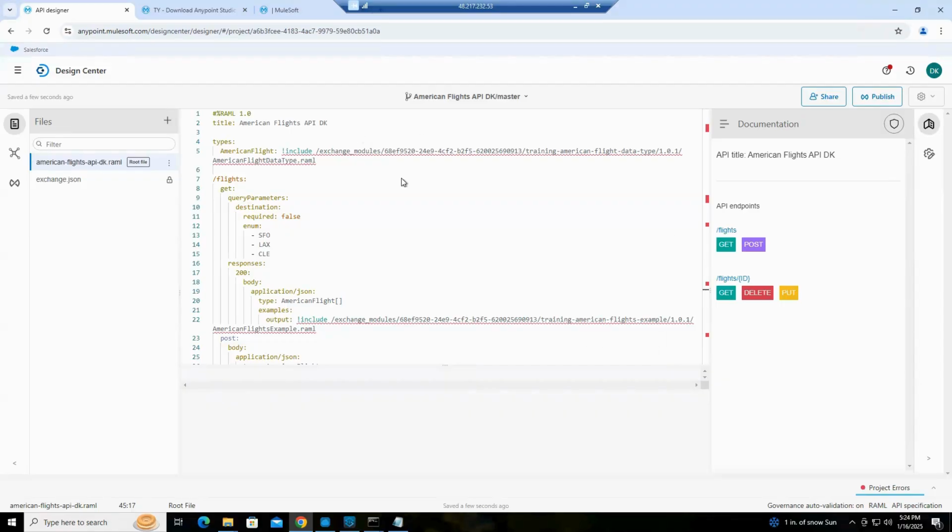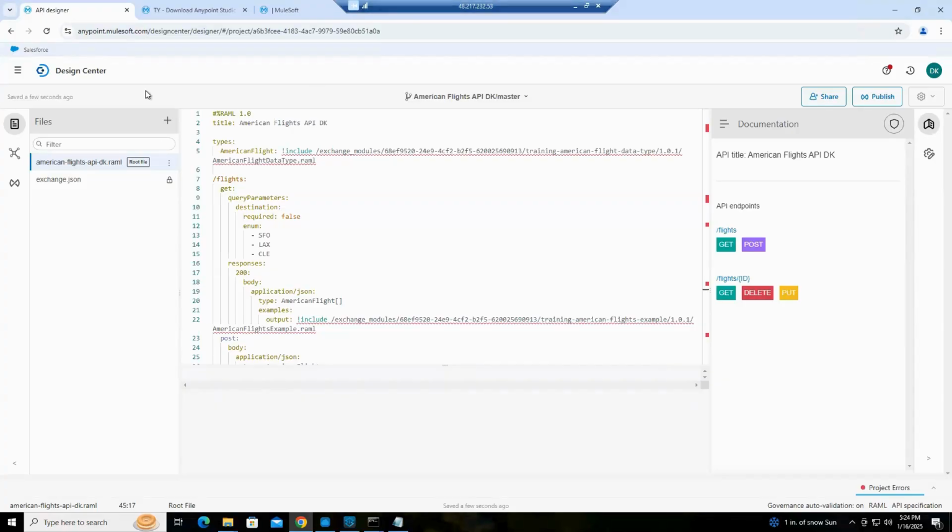Thank you. All right. So now we need to add our elements from Exchange. And what I wanted to point out also is we talked before about how having fragments helps to maintain your data types.